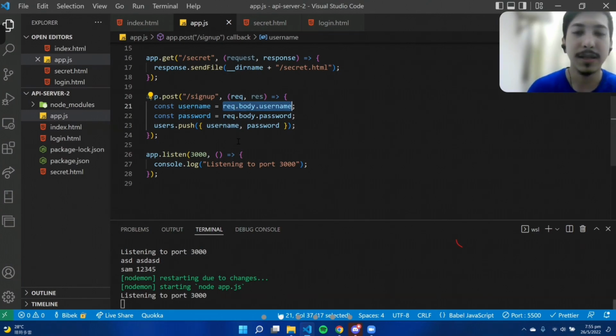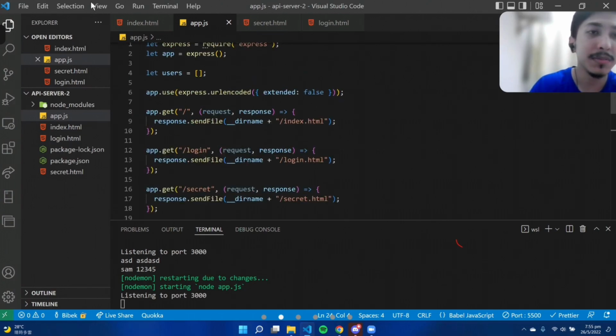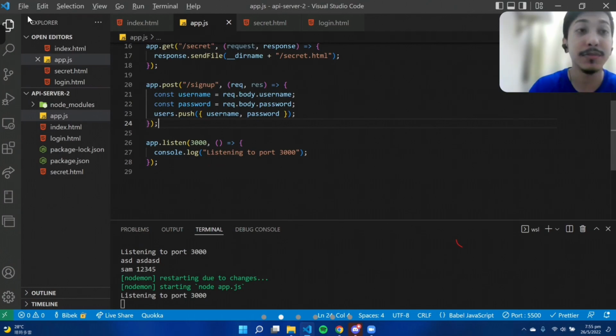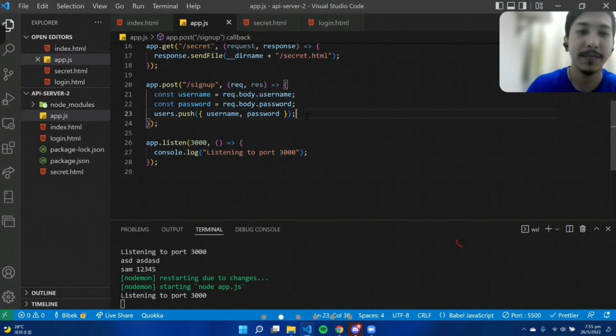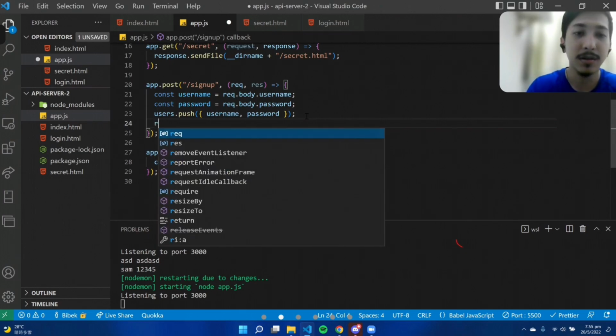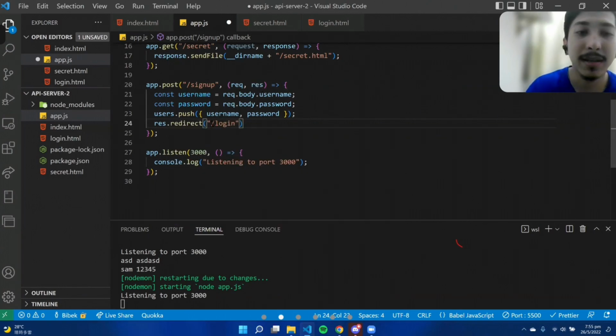what I want to do is redirect the user to my login page, because right now I get this thing which keeps on scrolling, or well, it keeps on spinning. So I will just say res.redirect, meaning I want to redirect the user to another page. I want to redirect them to /login.